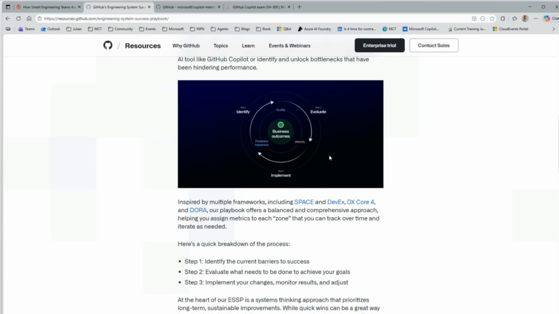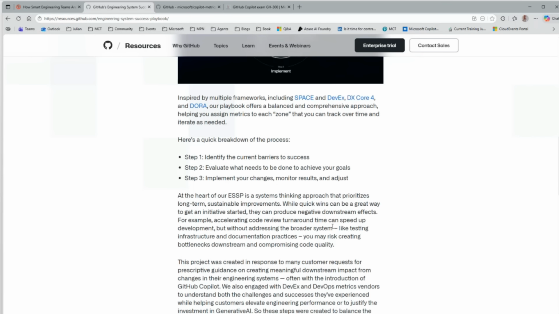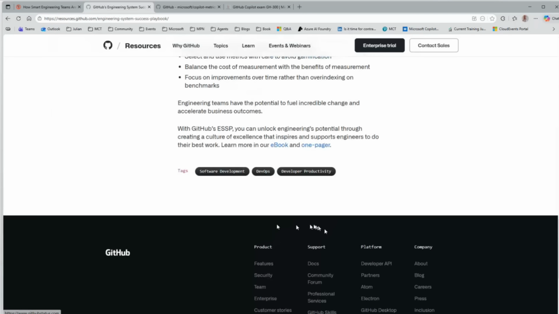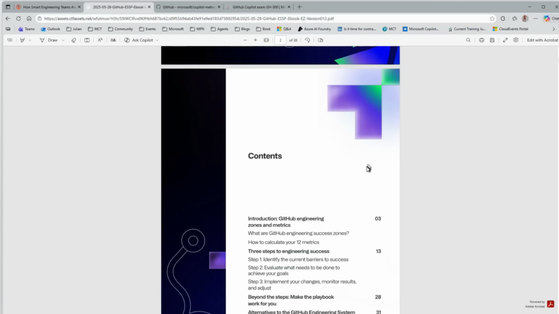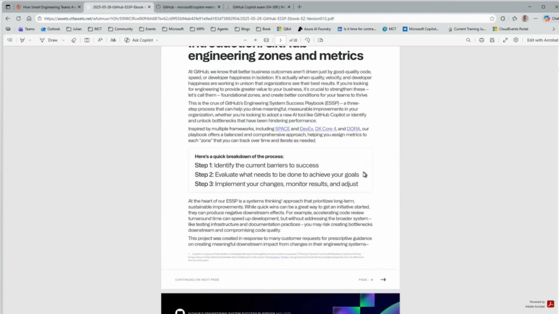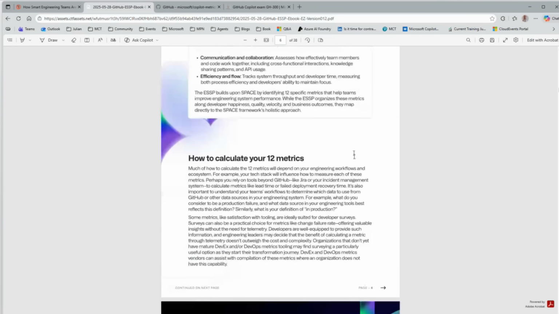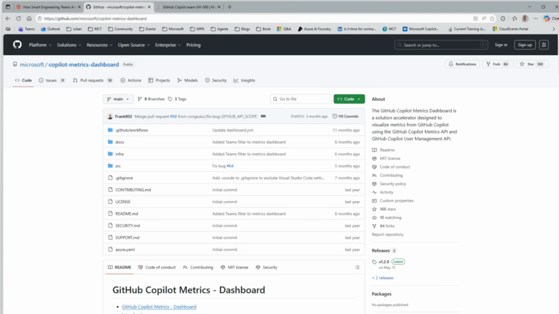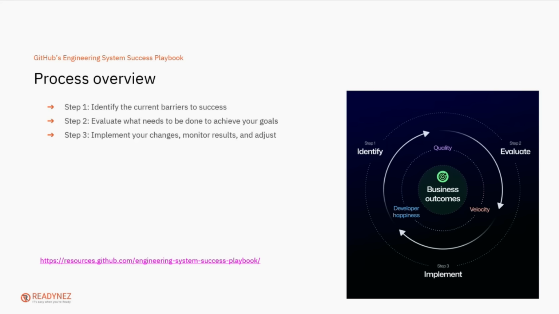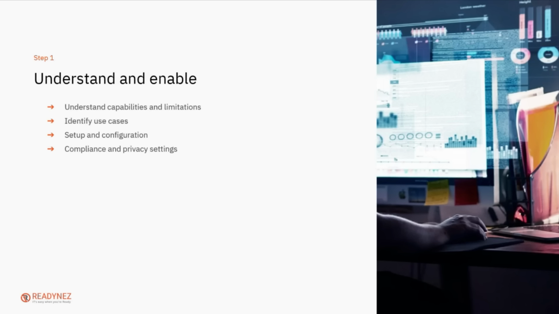And they talk about having different zones for different things and measuring in different ways. So it is quite a long thing. If you were to go and look at this whole thing, doing a playbook, it's a big PDF. I'm just going to it now. It's huge. How many pages is it? It's just a lot of text on here. So it's a good thing to start with. I'm just going to break it down for you, maybe for how I might approach it for GitHub Copilot. So let's talk about how I might do it.